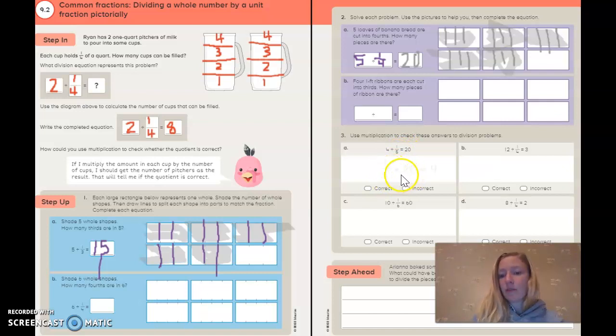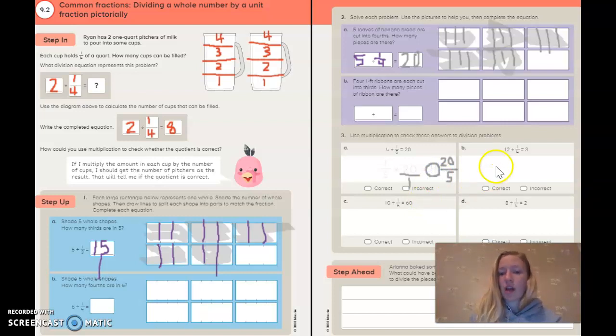Okay? And to multiply fractions, you just multiply straight across. So 1 times 20 is 20, and 5 times 1 is 5. Now you guys probably noticed that's an improper fraction, so you have to ask yourself, how many times does 5 go into 20? And you probably recognized it's 4. So that's how they got that answer.